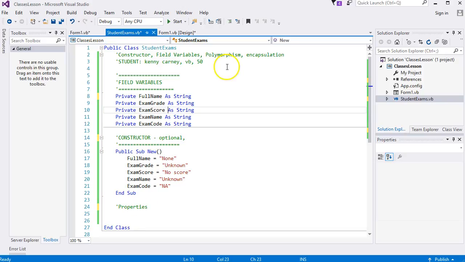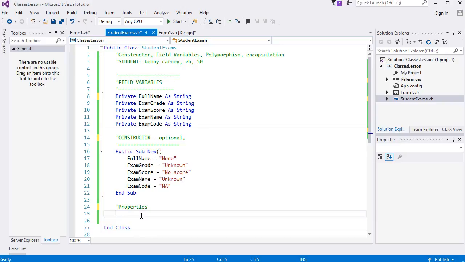We shall convert the name, like the name here, to proper case. So the K from here will be uppercase, and the C from here will be uppercase, and the rest will be lowercase. That's the property we'll set.